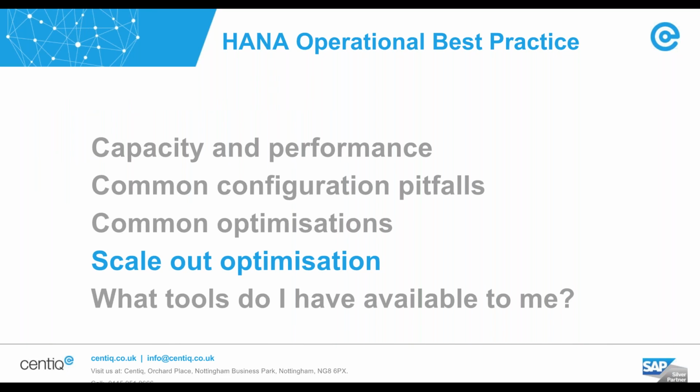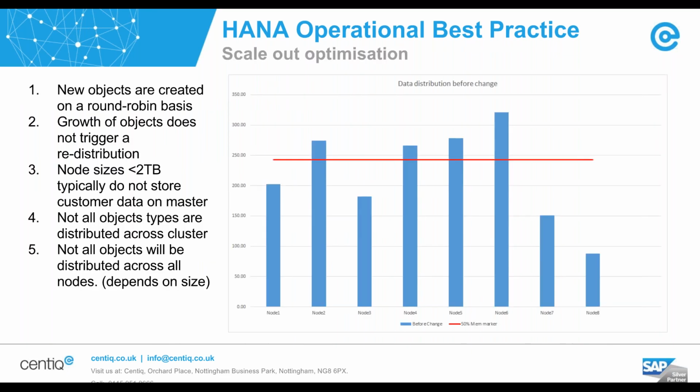okay. So there's some of the main things that we look at in terms of optimizations. So now we're going to talk a little bit about the scale-out optimization, which is primarily for BW systems. So if you imagine you've got an 8-node BW cluster, as I've got here, it's quite likely that the balance of that system will not be perfect, especially if it's been running for some time without the rebalancing happening.